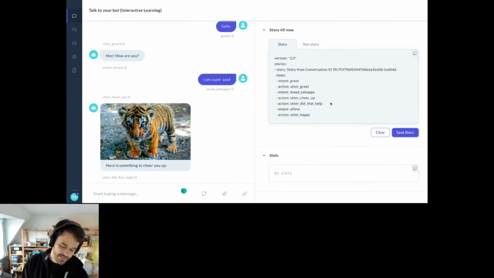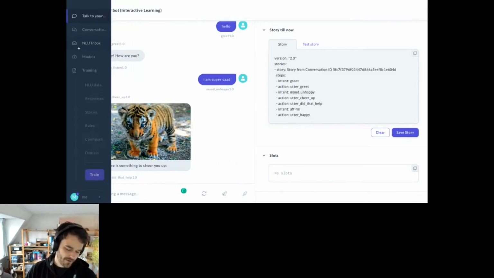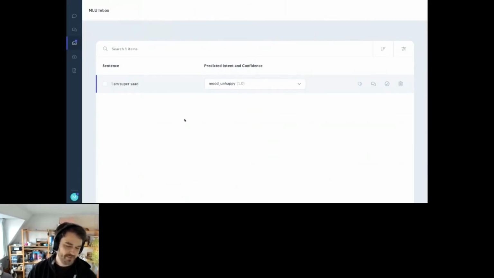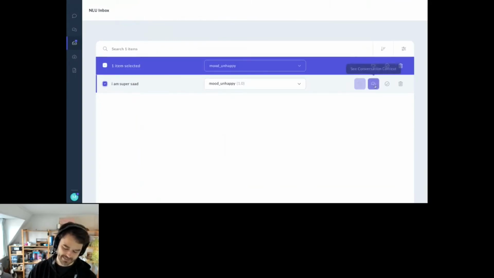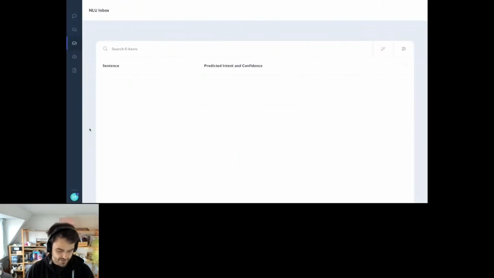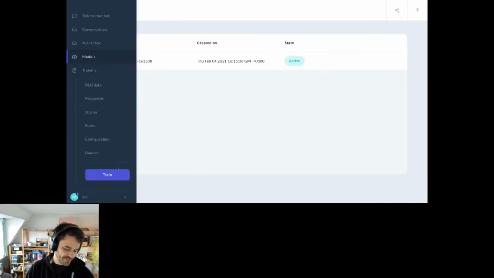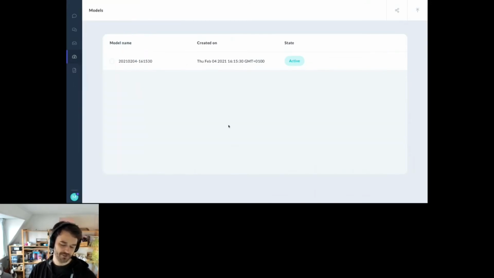But another thing that is really, really cool about this is that we can also do all of our labeling here. Just hit refresh there. If we ever type something that we've never seen before, then automatically we can say, hey, can you just confirm that this is the correct intent? And I can say, oh yeah, there you go. Another thing that we can do is from here, we can also retrain our models if we are so interested, and we can also have a look at all of our NLU data.